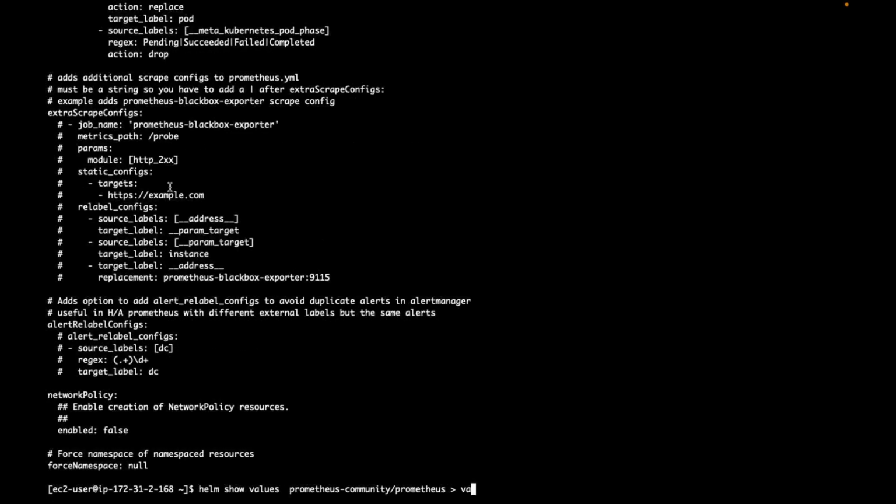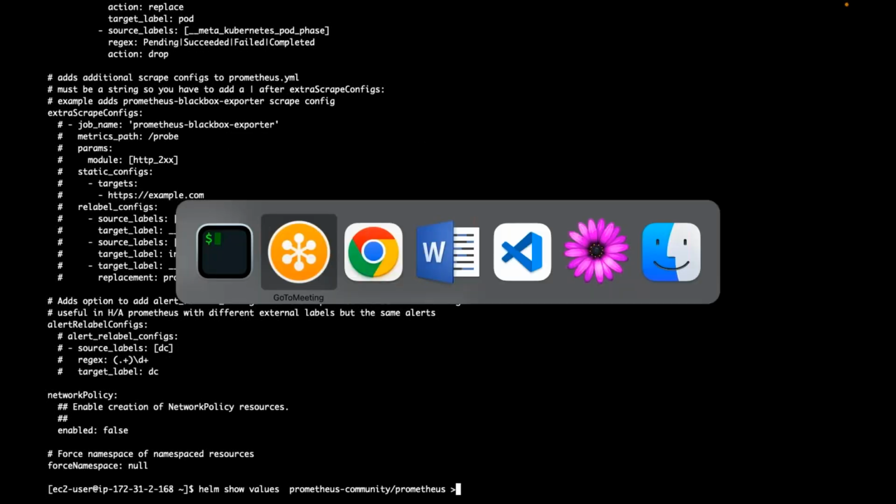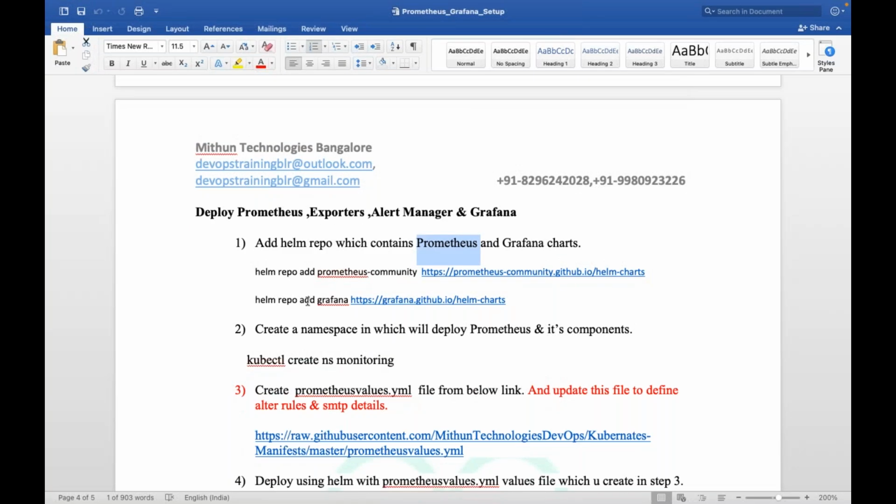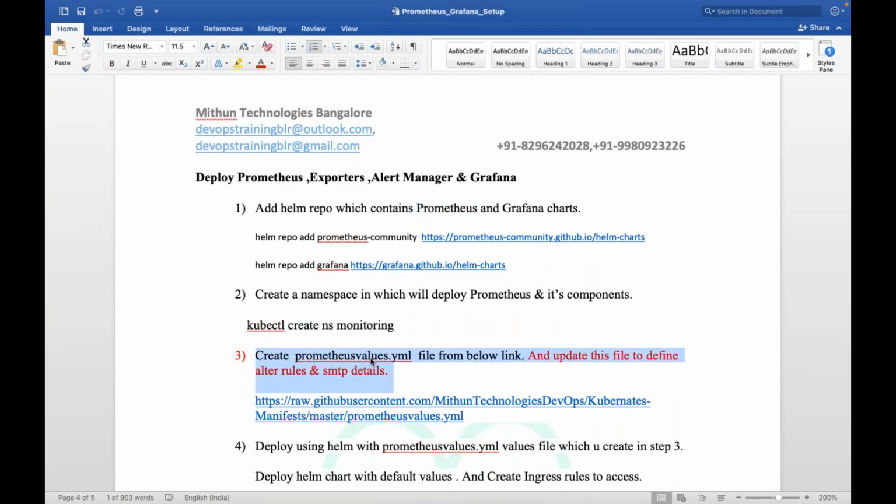Yes. Now I will not modify anything, but here what I have done, when I have given in the document, since it's a very lengthy file, instead of modifying that lengthy file, I have given only a few contents. I am giving one file here with very little content. You can modify only that content, but in real time it is not going to be like that, guys. You should not use this way of doing. You need to do as per your requirement. You need to update those values and rules as per your requirement.